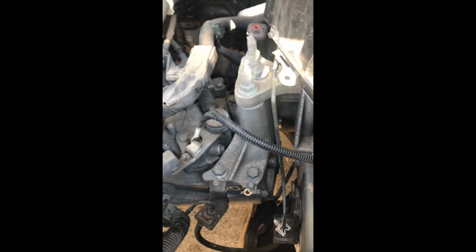Make sure we get all these grounding wires out. We got this grounding wire right here. Get this clutch line going to your slave cylinder right there that we're gonna have to pull off. Gotta get this wiring harness out of the way, and we gotta remove this shifter linkage.